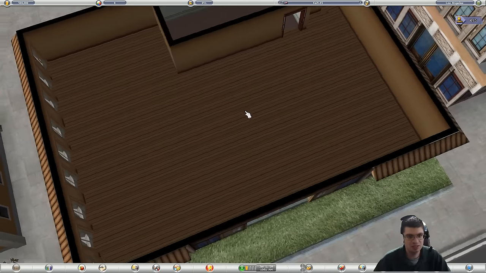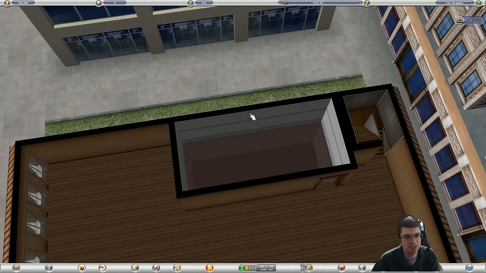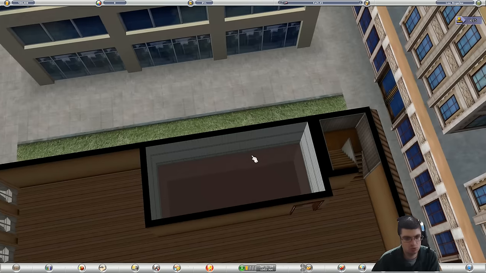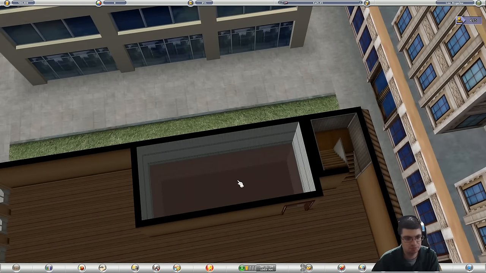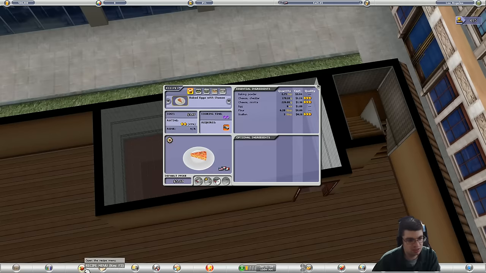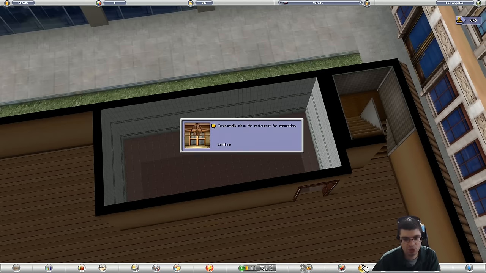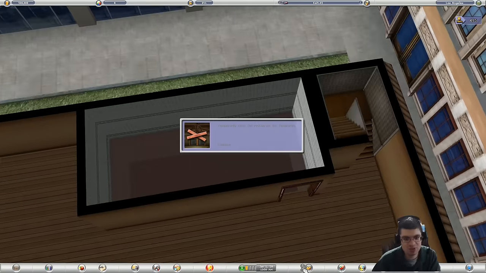Good. Okay, so I guess we're going to need a kitchen. How do I control? Okay, the arrow keys control the camera as well. It looks like there's a second floor. All right, so we need a build menu, do we not? That's my recipes. Food menu, restaurant list, staff panel, customer panel, wall visibility, interior panel, and what is that? And oh, I didn't want to open the restaurant yet. Temporarily close the restaurant for renovation. Yeah, no, we can't do anything right now.